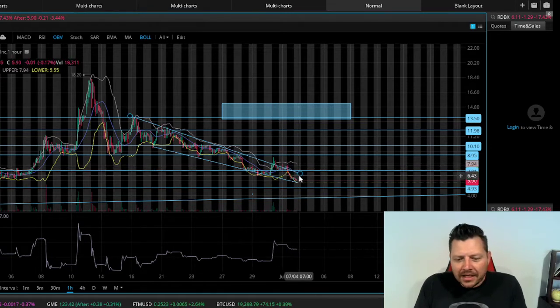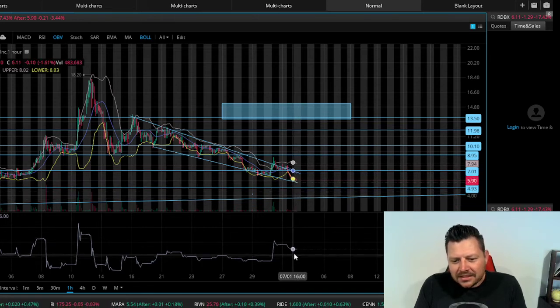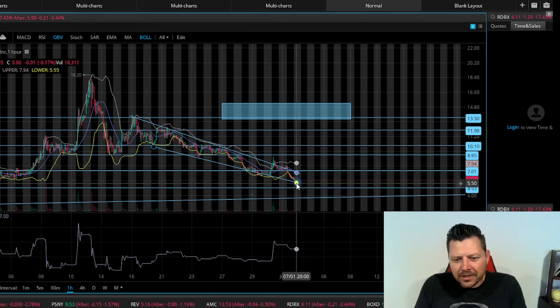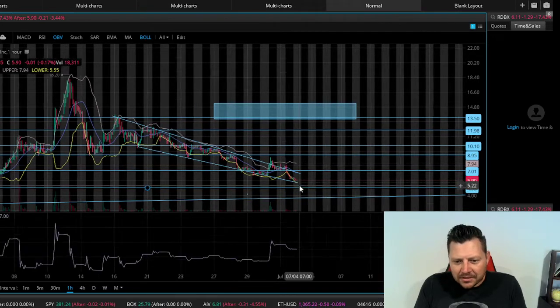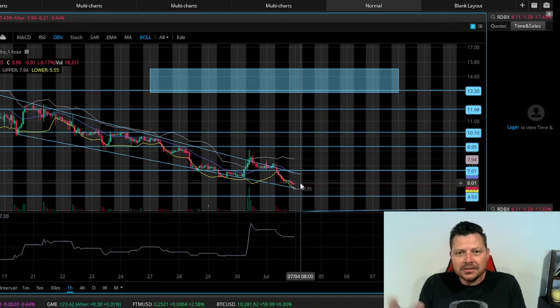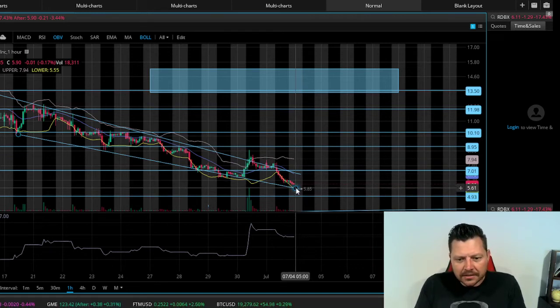Now comparing that with the OBV, we can see the OBV is higher, but we are riding low on the Bollinger Band. So does that mean that we could expect a possible push? Well, comparing the two indicators together, it does look like there could possibly be a push back up.